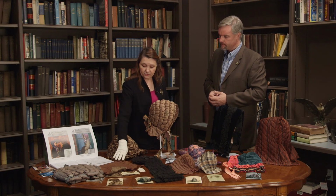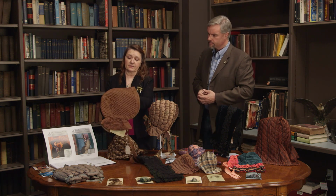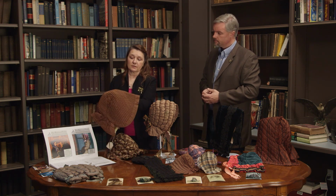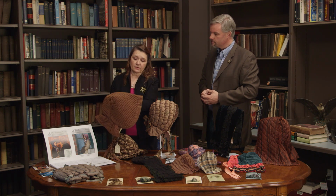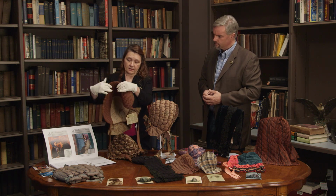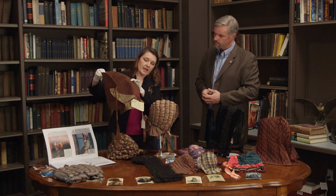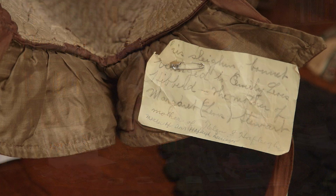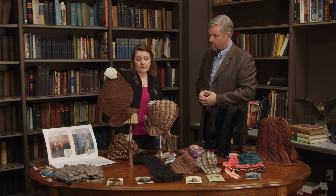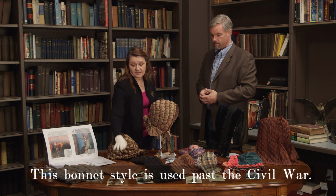This one that's sitting next to it is a quilted hood, and it's a little bit of a different design. It has more flatness through here, but it's all hand quilted on the back. This one, if you look at the inside, I'll try to open it so you can see it. It has silk toward the front, and then it has a silk and cotton twill in the back. It has 2 tags on it, as you notice. I did not take the tags off. When I purchased this, it had the provenance for this bonnet. It was from the 1830s, and it was worn for sleigh riding. So that's kind of a unique thing.